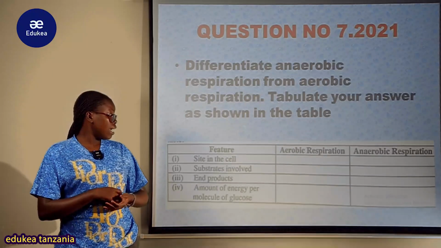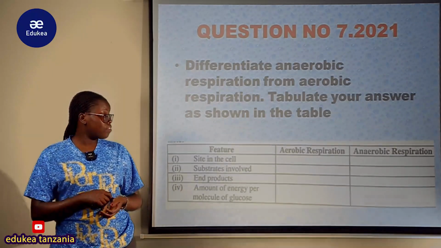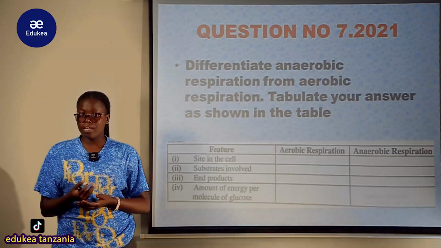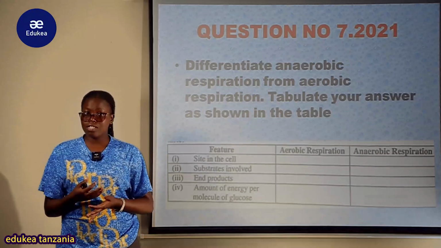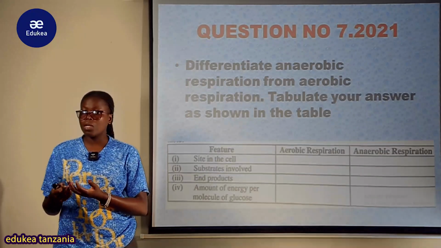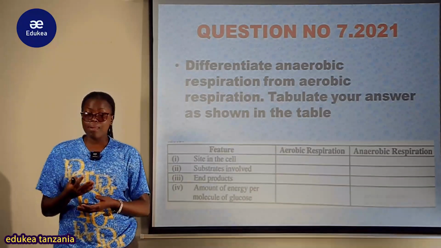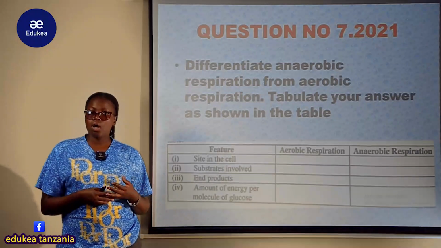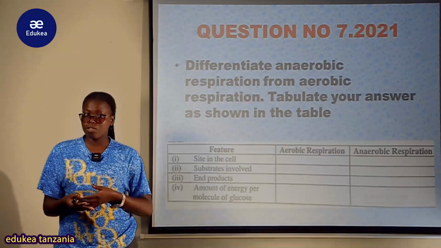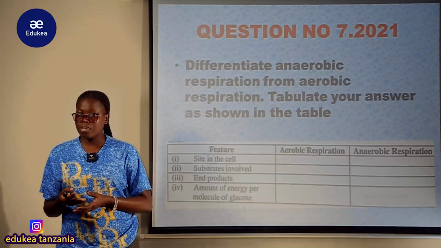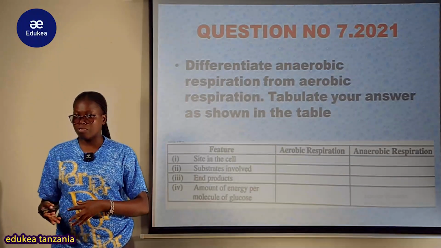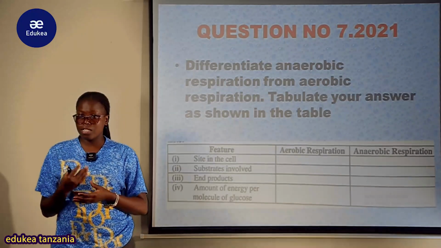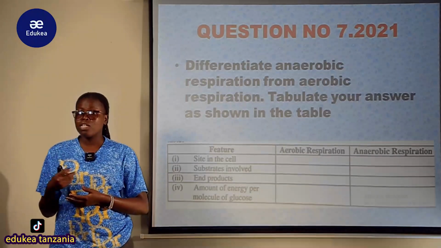Now, in this question, you are needed to give the difference between aerobic and anaerobic respiration. We have two main kinds of respiration, the aerobic and anaerobic respiration. Aerobic respiration is a type of respiration that involves breaking down of complex food substances, especially glucose, by the use of oxygen, or in other terms we call it the combustion reaction. It involves the burning or breaking down of glucose with oxygen to produce carbon dioxide, water, and energy in the form of ATP, which can be used by the body. The carbon dioxide is released as cellular waste through exhalation to be used by plants for photosynthesis.